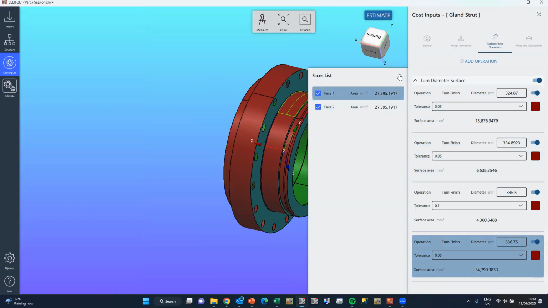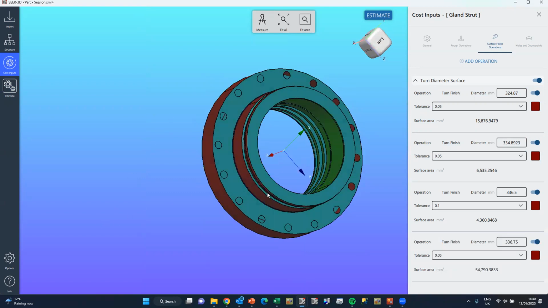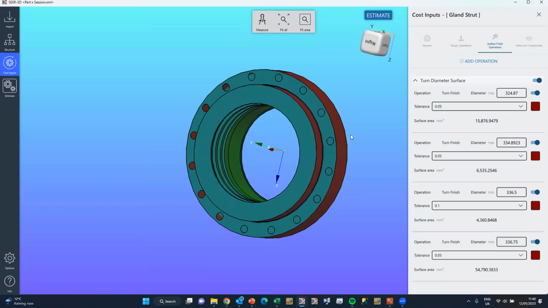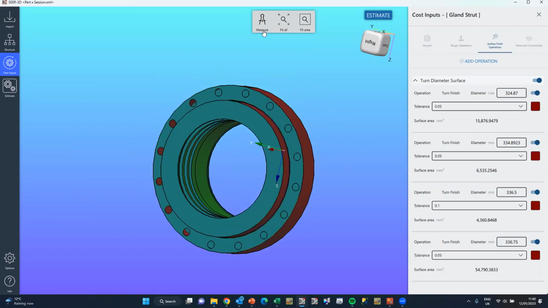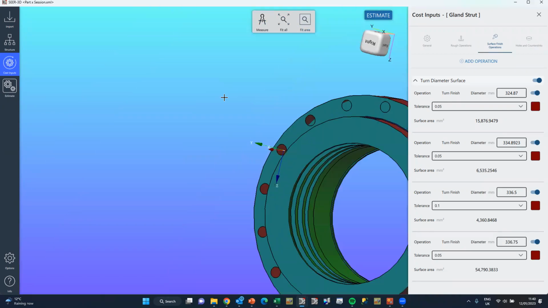So that's all I wanted to show you today. The general interface, some of the things we can look at and do, manipulating it across the screen, holding down the shift key, moving it left or right, up and down, measuring, fitting all to the screen, fitting into an area, and all of those types of things, zooming in and out with the mouse.